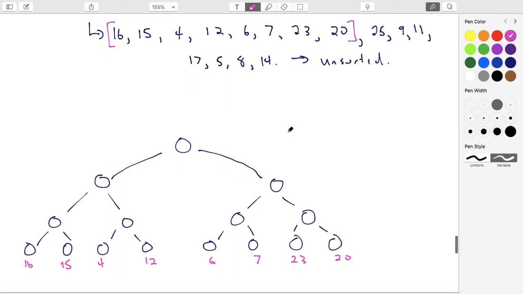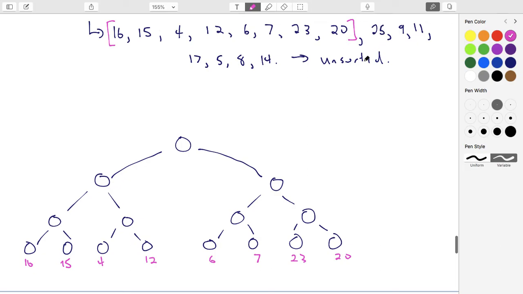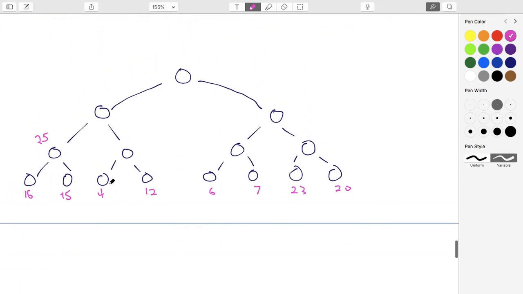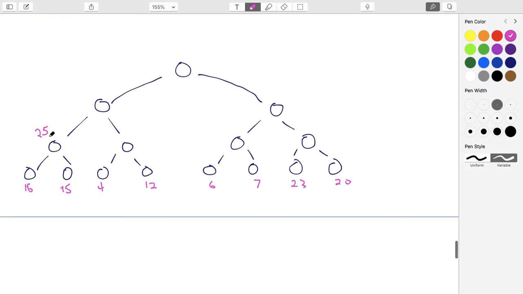Okay, and now what we're going to do is fill in the next level of the tree. So let's just take the next element. The next element is 25. Okay. So we put 25 here. Now notice that when you have a single node, it's technically a heap. A single node is a heap. So we kind of had two heaps and then we're joining them together with a new node. Okay, so we have this heap and this heap. And that's exactly the algorithm that we just did up here. So we're going to do this algorithm over and over, and you'll kind of get the hang of it when you see it.